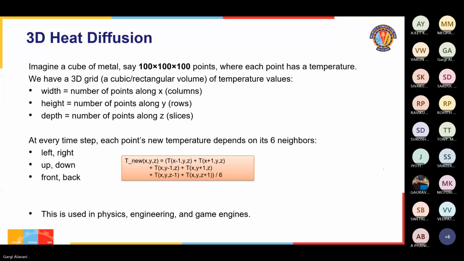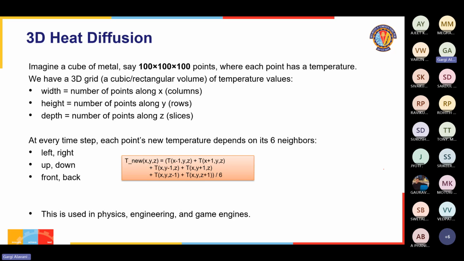Where you will need a 3D kind of block is, let's take this example where we have a cube of metal which is 100 cross 100 cross 100 points, and each point has a temperature.